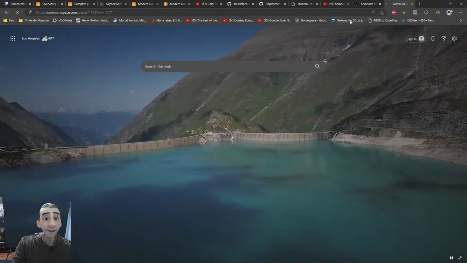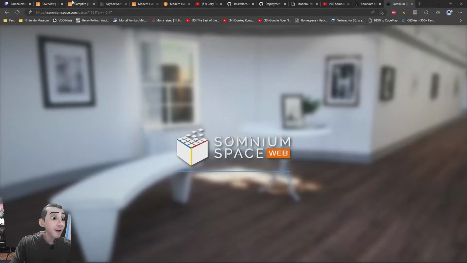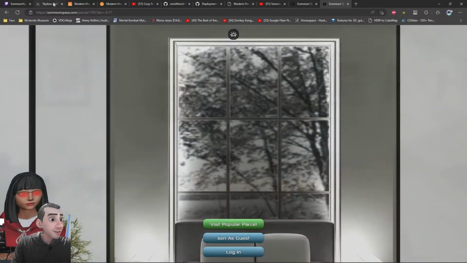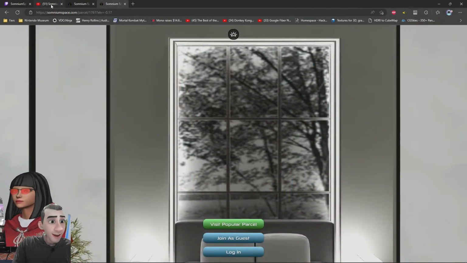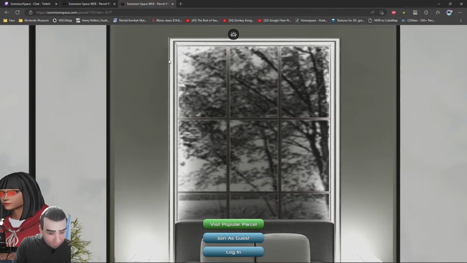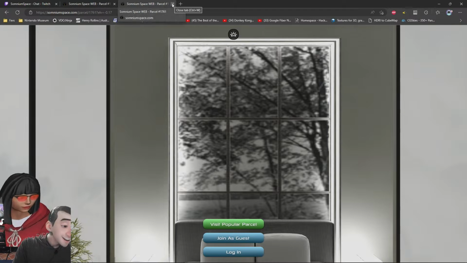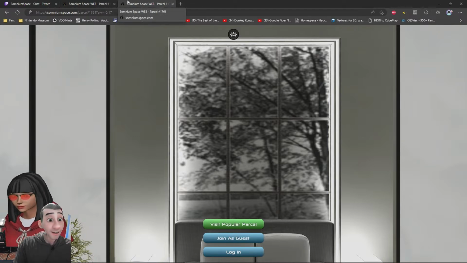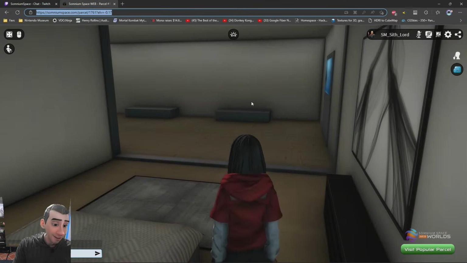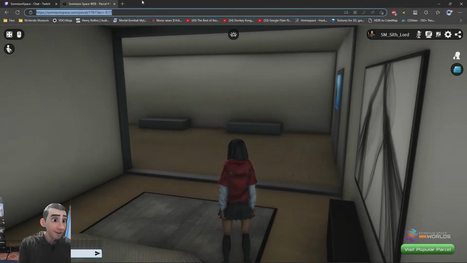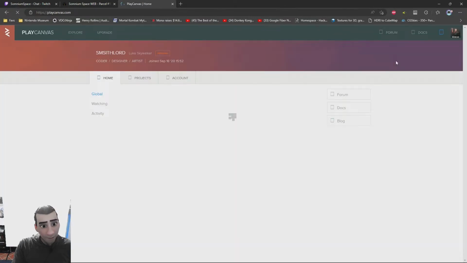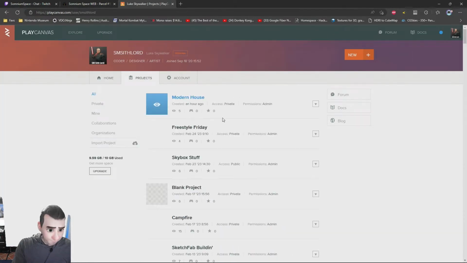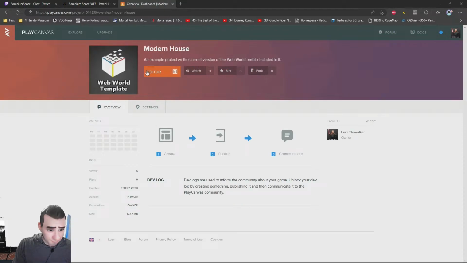Okay, so let me go here. Open this. Okay, I'm done with all these other tabs. I'm done with GitHub, done with PlayCanvas, done with everything. Now, I'm just taking a screenshot. I didn't set the spawn camera. Let's do that. And also, I could show the steps of updating a web world that already exists in the course of this. Okay, so going back to the PlayCanvas editor, my new project here called Modern House.